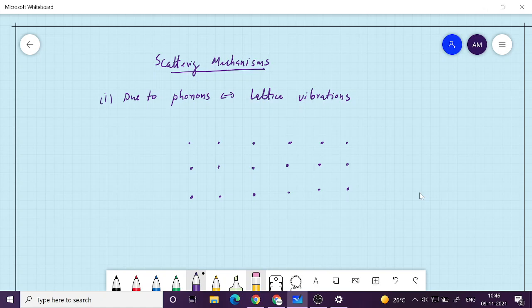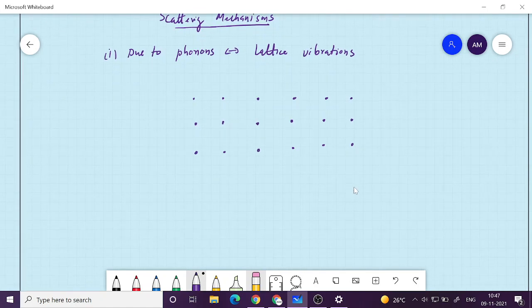Now in our discussion earlier, we assumed that these points are not moving, okay, and we put electrons inside this lattice and we calculated what is called the energy band structure, assuming that these points which correspond to the position of atoms are not moving. But in practice, these atoms or materials are sitting at a particular temperature, okay.